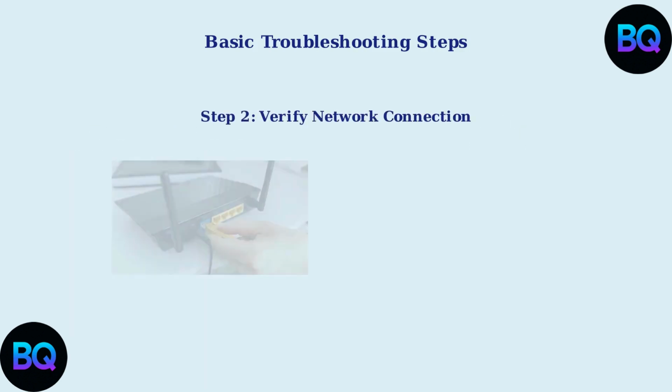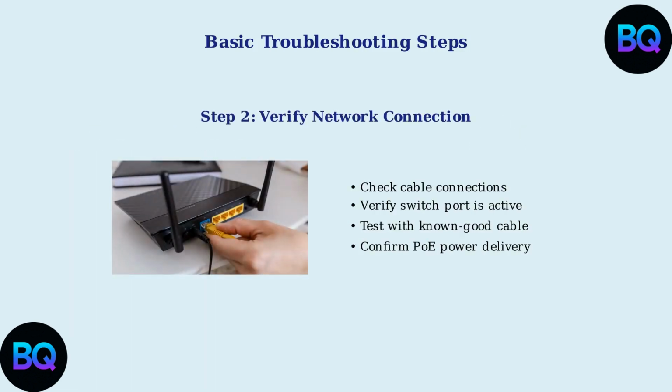Next, verify your network connections. Check that the Ethernet cable is securely connected to both the phone and the network switch. Ensure the switch port is active and providing power. If you suspect a cable issue, try a known good cable. Also confirm that power over Ethernet is working properly.